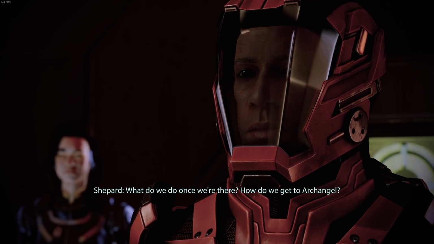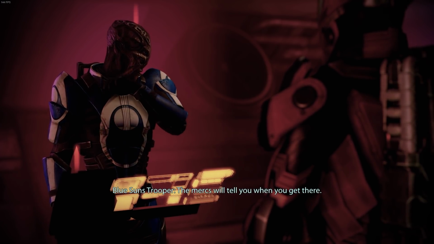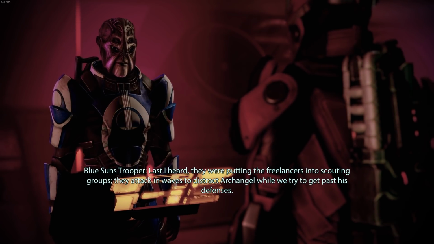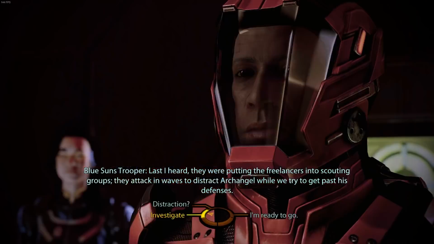What's the plan of attack? What do we do once we're there? How do we get to Archangel? The mercs will tell you when you get there. Last I heard, they were putting the freelancers into scouting groups. They attack in waves to distract Archangel while we try to get past his defenses.